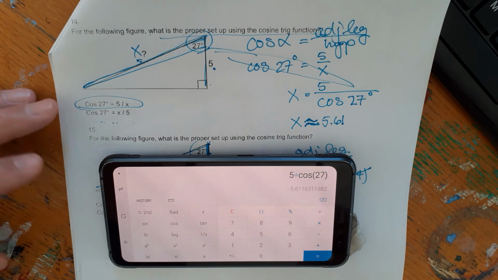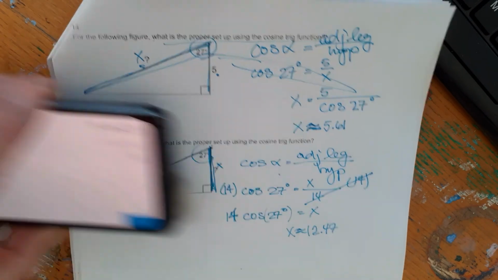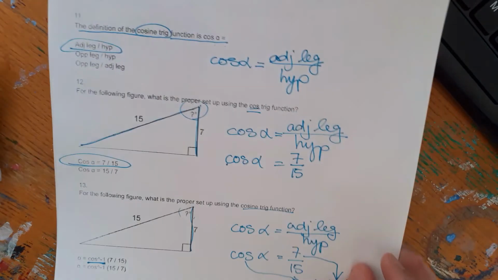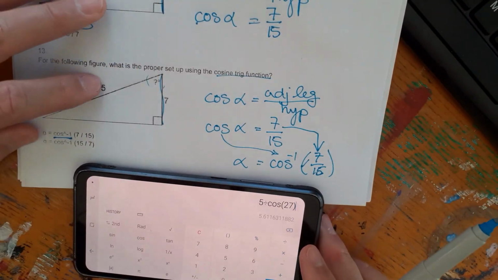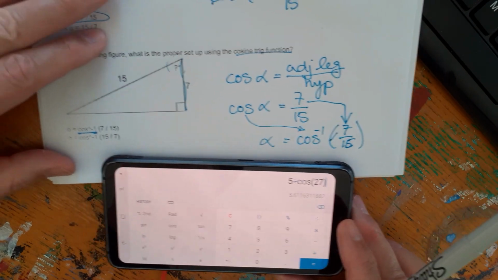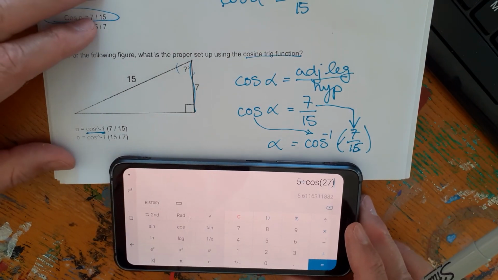I want you to first do the problems in your comp book, and then go back and try to use your calculator, you guys. This is going to be fun. And if it's an Apple, you might have to type these in a different order. All right, but I'm going to either let you play with that, or you can ask me in class, and I'll do my best to help you.